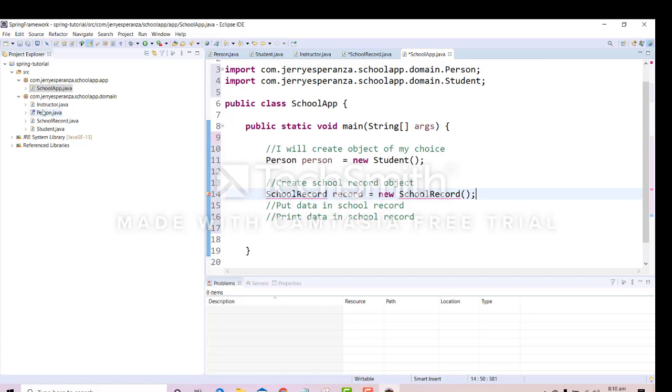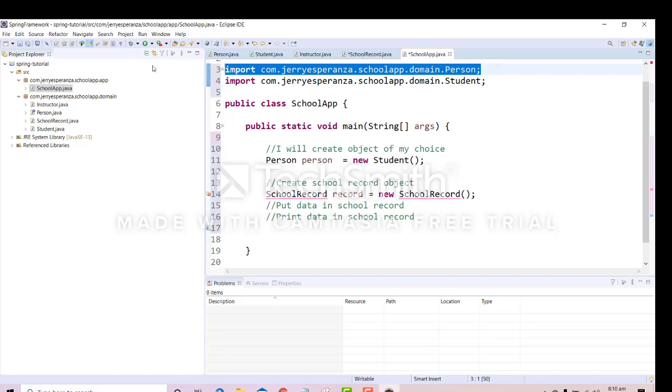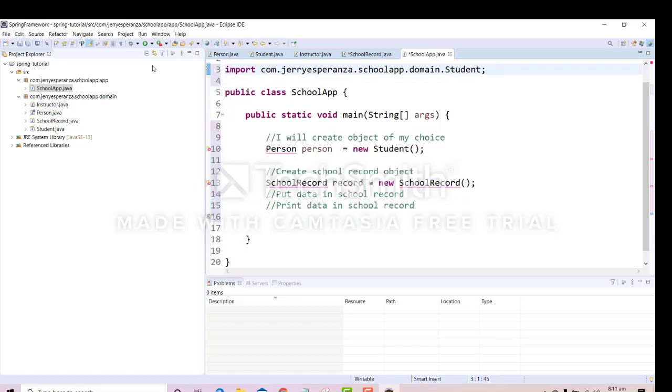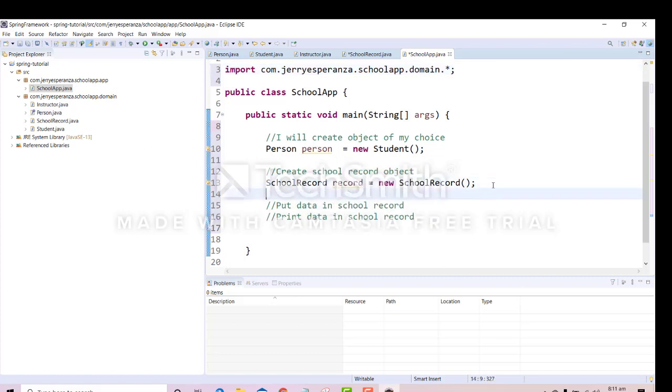So since we need everything on this package, you might as well delete this item and just say that you need to include all. So you just put asterisk. So everything that is stored here will be included on this application. So we're done with this one.